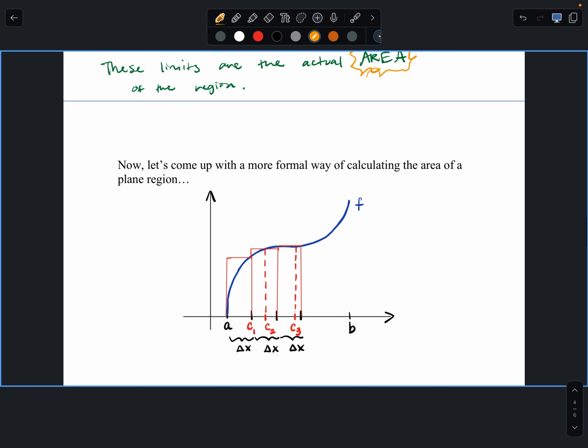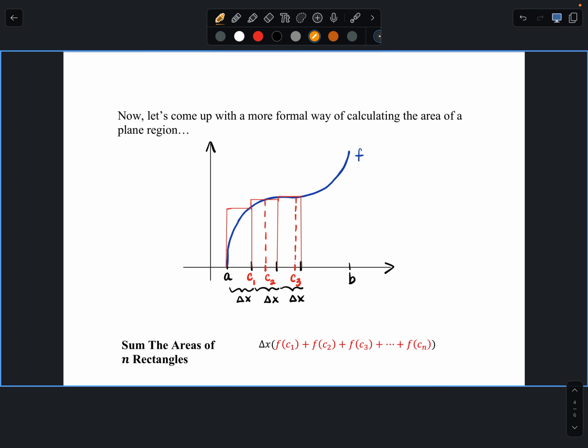So if we think about taking the limit as n approaches infinity of this sum, it's going to end up being equal to the limit as n approaches infinity of the lower sum, which is equal to the limit as n approaches infinity of the upper sum, which is the area of the region. We could even do a little squeeze theorem to help with proving that. Can we? Yeah, I was thinking.